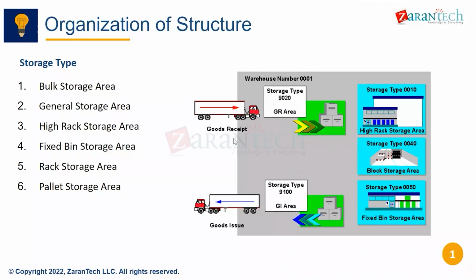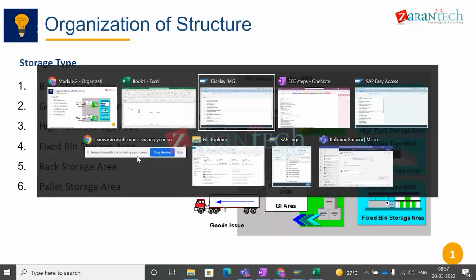Yeah, we can see inbound staging area, storage. These are the standard storage types SAP has provided. Mostly we use those, and if you have some custom business requirement, then you can also create custom storage types. So these are the different types of storage types which SAP has come up with. I will show you in the system also.